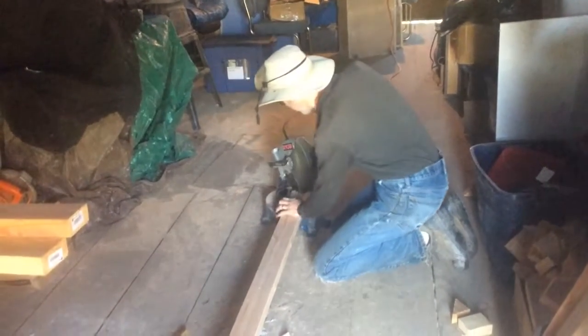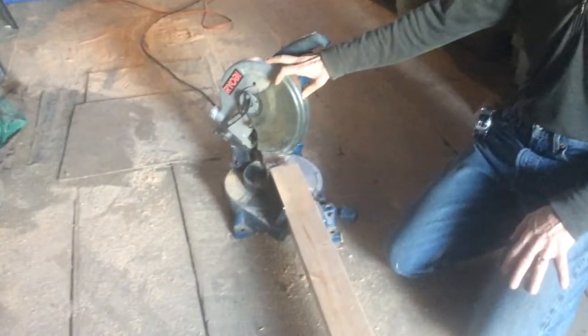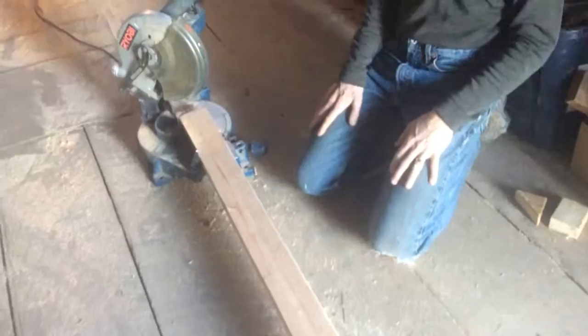I'm going to cut the first corner. What I've done is gone through and drawn the 45-degree line on this beam at each place I want to cut, because sometimes it's easy to get confused and end up with the cuts in the wrong direction. It's a lot easier just to lay it out. When putting this video together, we had a problem with the iPad running out of memory — we got that figured out. Next you'll see us putting the base of the sheep shed together.